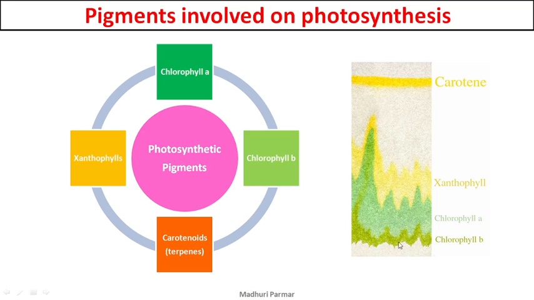The same thing here. This is a chromatography paper that you can see after the experiment has been done. You can see this is chlorophyll B, which is a little yellowish green, followed by chlorophyll A, which is deep green, then xanthophyll, and the smallest compound is carotene, which will be highest. It will be yellowish orange, and you will find it at the top. So finally, you have chlorophyll A, B, carotenoids, and xanthophylls.